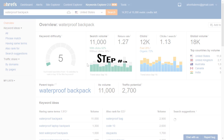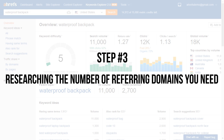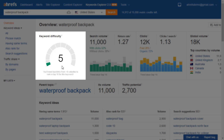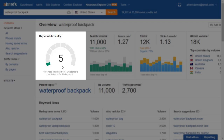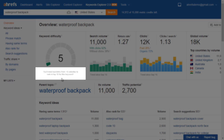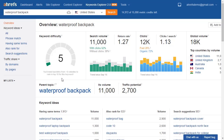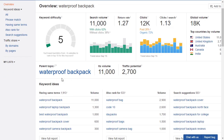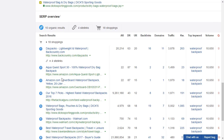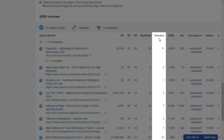Once we do this, we're ready for step 3: researching the number of referring domains you need. At the top of this page, you can see the keyword difficulty score for this term — a score from 0 to 100 that indicates how hard it will be to rank. Below the score, you have a hint that tells you how many backlinks you'll need to rank in the top 10. For this keyword, the difficulty is very low. Scrolling down to the search engine results page overview, you can see all the top ranking pages at a glance. Under referring domains, notice that most have low numbers, so you won't need a lot of backlinks to compete and rank well for this keyword.